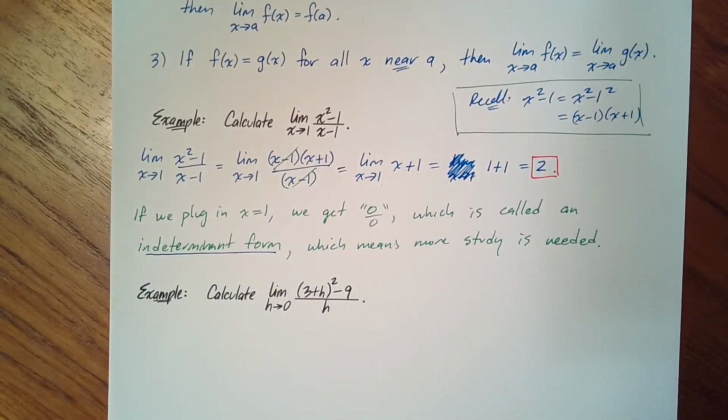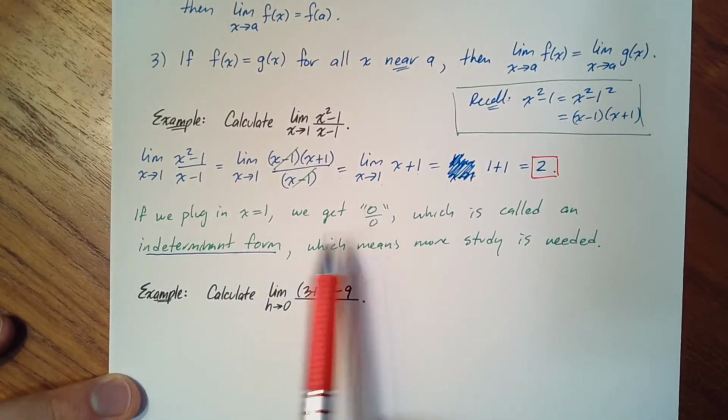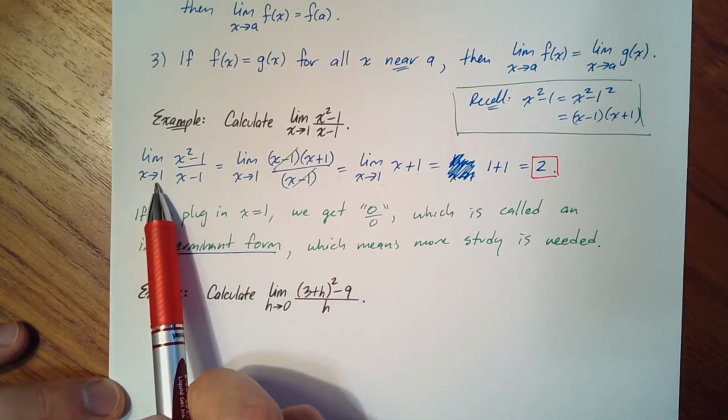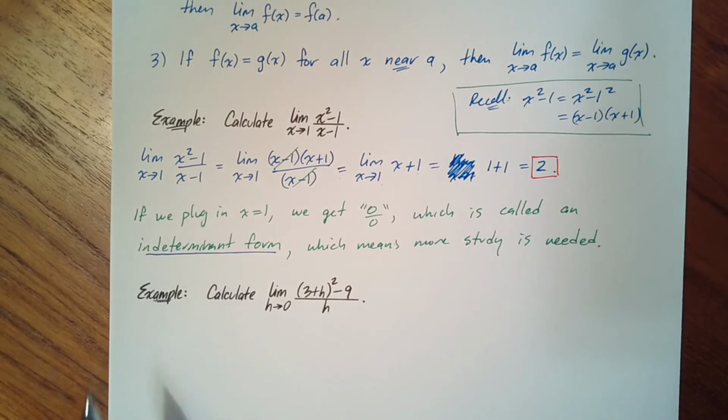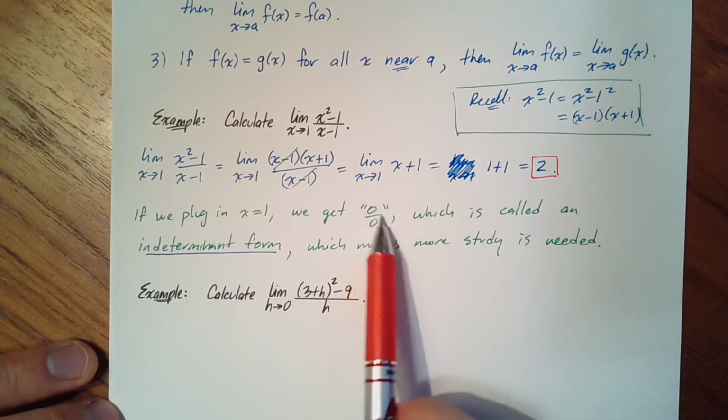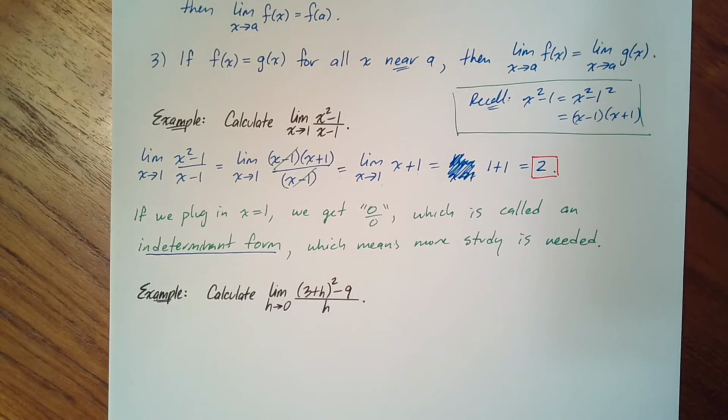Okay, so it's a good thing that when we saw the 0 over 0 type, if we just try to plug in the number x equals 1 at this stage and we got 0 over 0, it's a good thing we didn't just assume that the limit doesn't exist. So just because you got this doesn't mean anything. It just means that that strategy won't work.